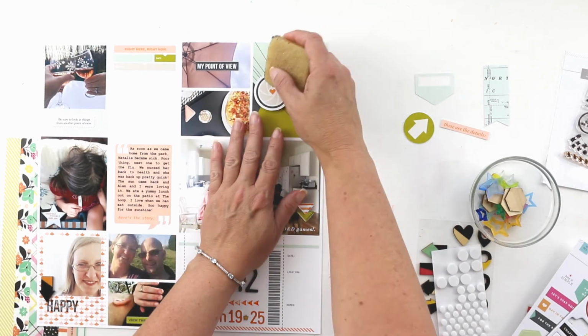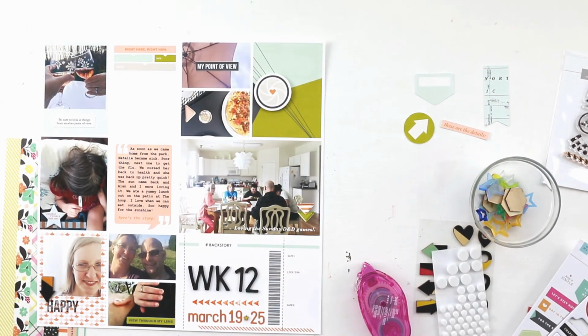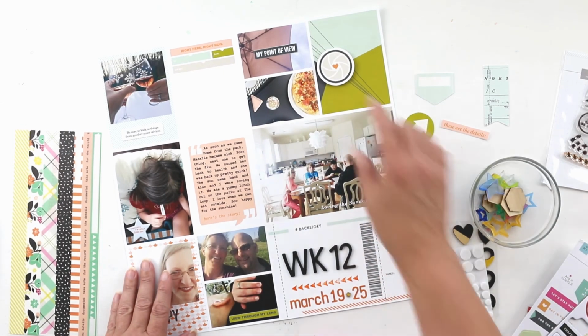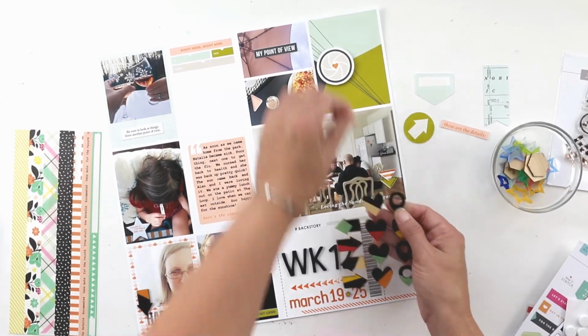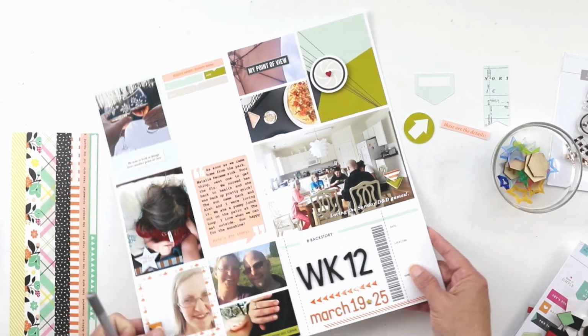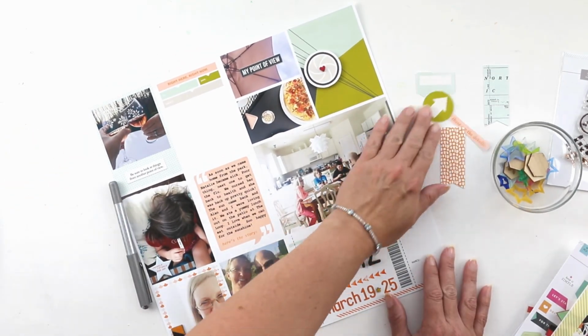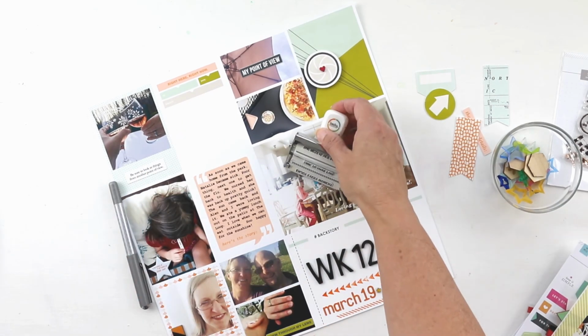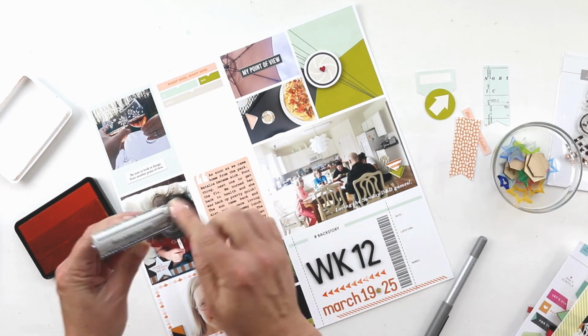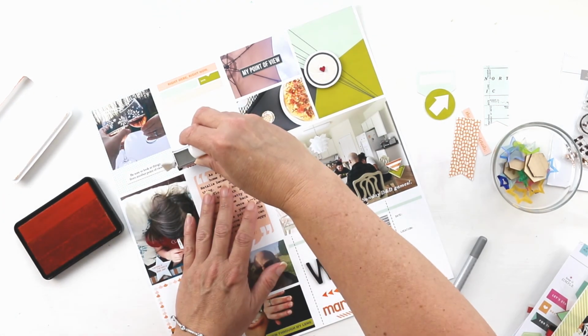And then I really liked this camera lens. So I thought it went really perfect on top of that geometric card. And then I'm going to add a little wooden heart on top of it as well. The only thing I have left to do here is a little bit of journaling in this journaling card up top.